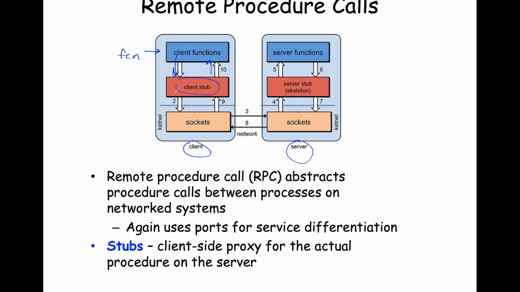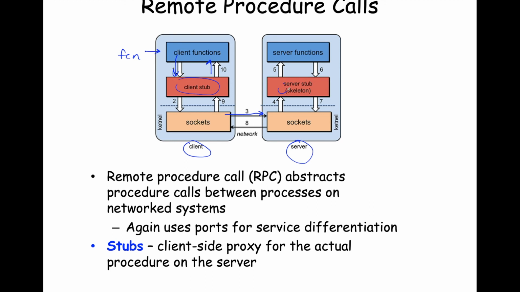But underneath the covers, this client stub is interacting with the kernel to package up the parameters of the function as well as the name of the function as information, a packet that can be sent across the wire in the form of a socket. So now that's sent on your behalf, and on the server side, the incoming request comes in to the kernel side of the server, and then it says, oh, wait a minute, which function were you calling? Let me look in my special library of functions that are implemented as remote procedure call implementation.